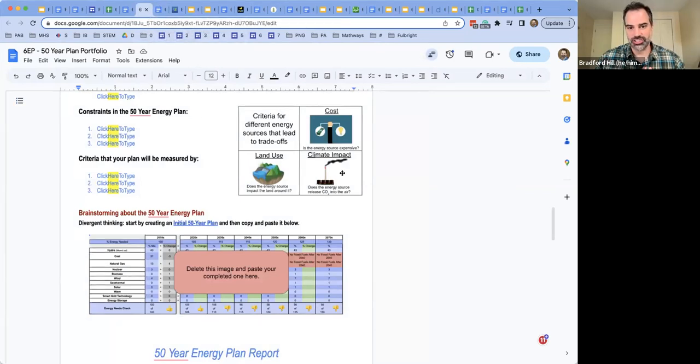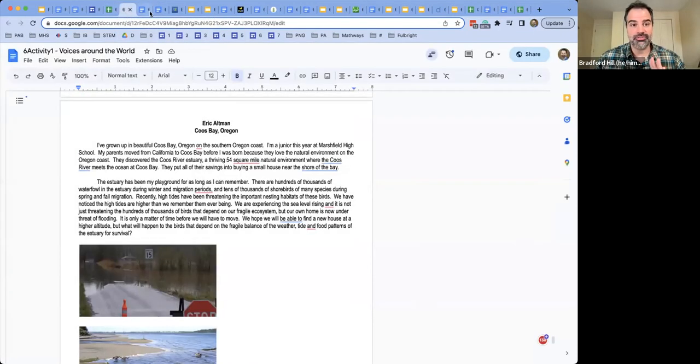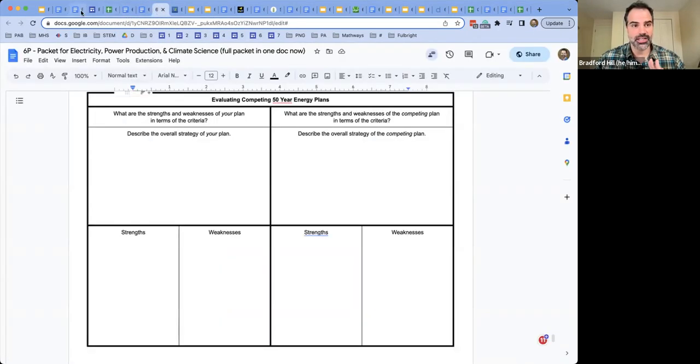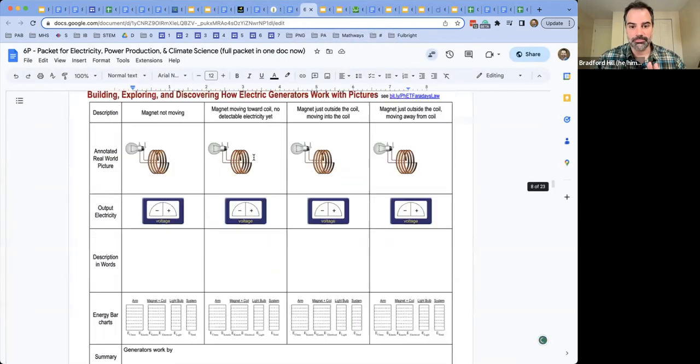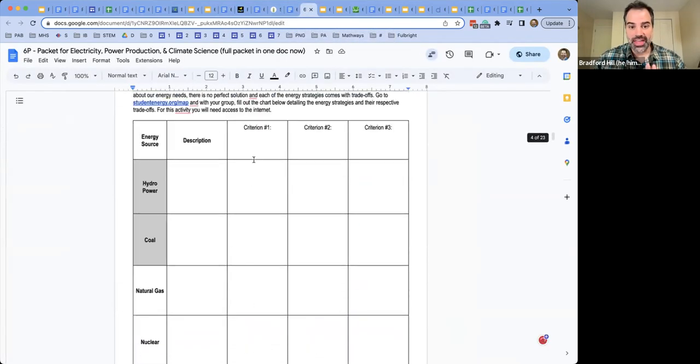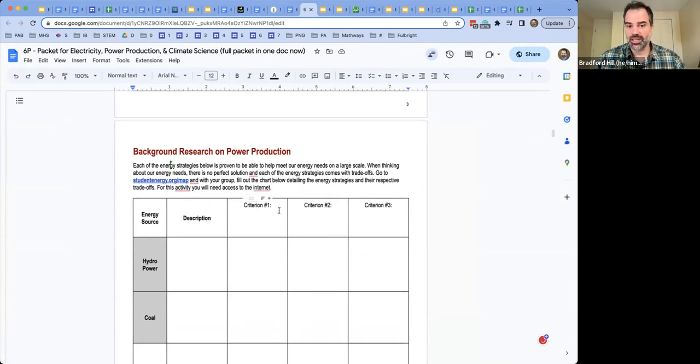So here, this is what I was just talking about. It's like just copy it over, no thinking. However, what they do before they get to here, oh my gosh, I have so many tabs. We wanted everything open, but that of course works against you sometimes. Okay, so they do this before they open up the portfolio. So you can have a very open-ended discussion on what are the criteria we want to evaluate.